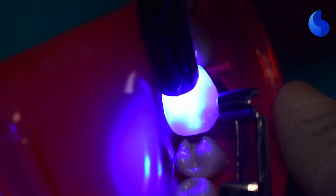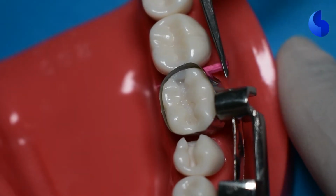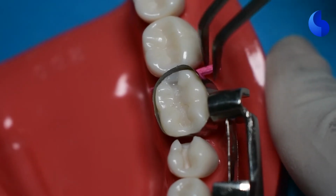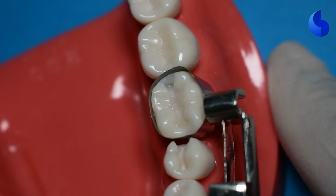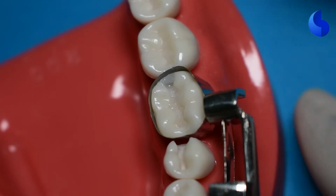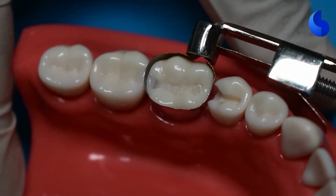Once you're happy with how much material you've condensed in the proximal box area and you've created a wall, you can now go ahead and remove your wedge and your matrix band. Because right now, you only need to add material in the occlusal aspect of the cavity, which can be easily done since you've already completed the box area.